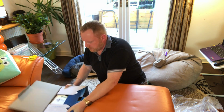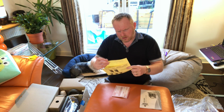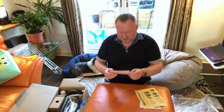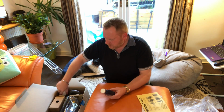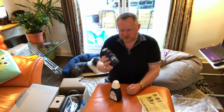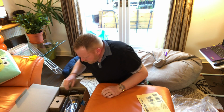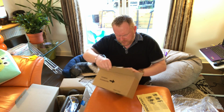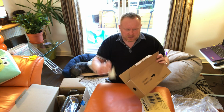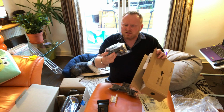Let's just put the box to here. So first out at the very top, we've got the user guide, important instructions and a registration card, which I definitely will be filling in and sending back. I can see two little bottles. One of the bottles is the spot and stain, and this one is the Oxygen Boost. Now this box contains accessories. Accessories are, that looks like a little clip, another clip, a bigger clip, and a tool.